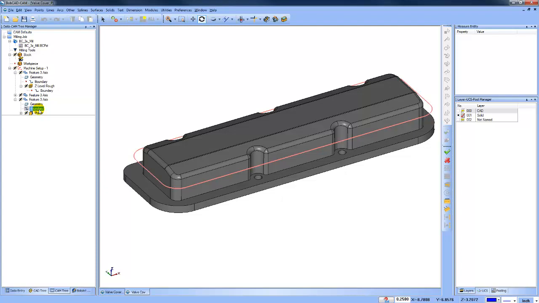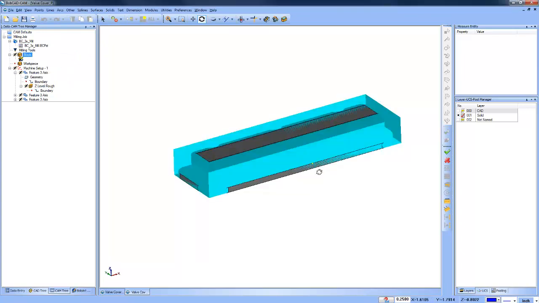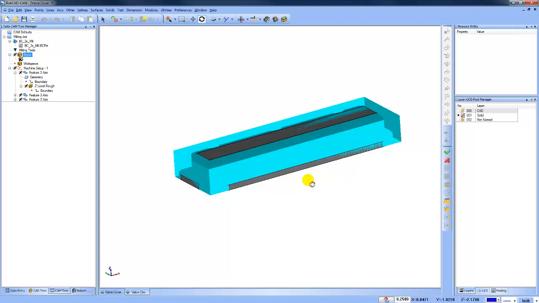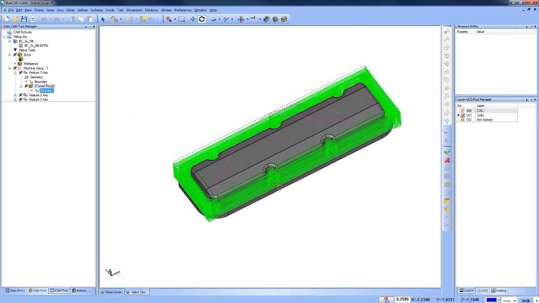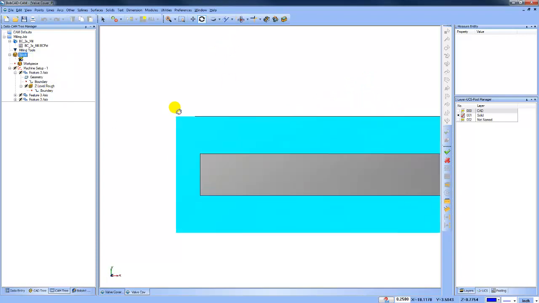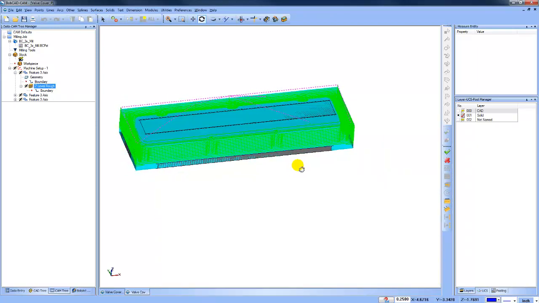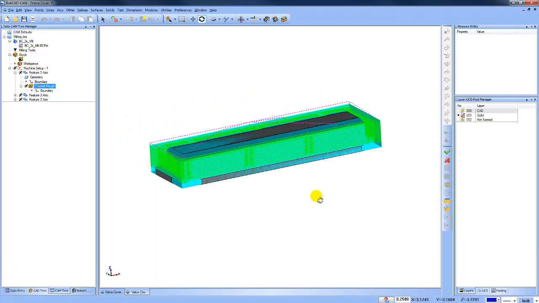How is Z-level rough toolpath contained? Z-level rough toolpath is contained based off of the selected geometry and your stock. If I go to my stock here and turn down my transparency, that is my stock material set up for this job. And if we look at our Z-level rough, you're going to notice that the center of the tool, let me unblank this, is going to go right to that boundary. So if you adjust your boundary or your stock, then the toolpath will be driven to that as well.